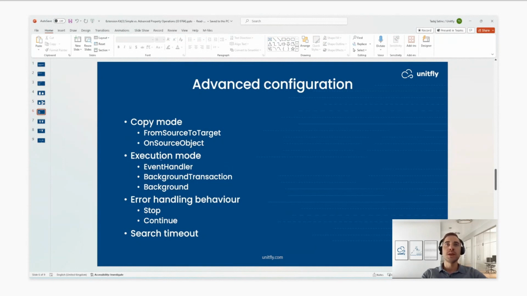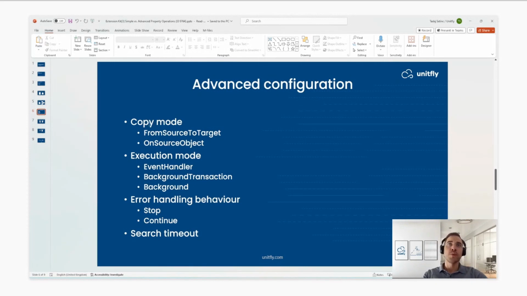Execution mode is the next setting. Here you can choose between event handler, background transaction, and background. The main difference between them is that the event handler makes changes during the object check-in, and background transaction and background will make changes after the object was checked in.